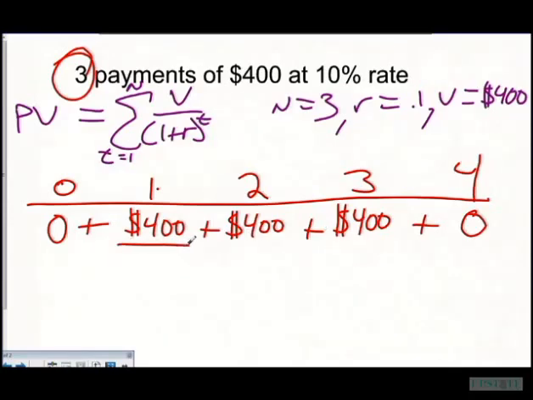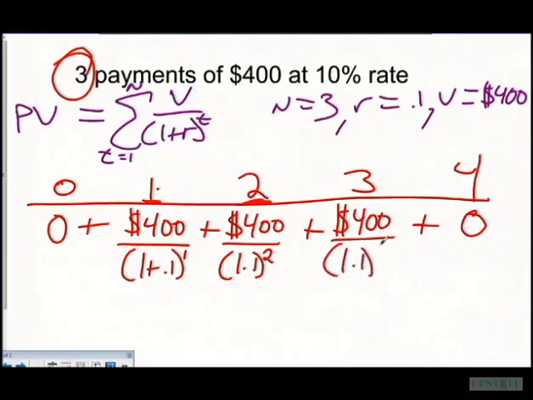So when we discount all this here, this is going to be over the top of the 1 plus 0.1, okay, raised to the first power, right? Because we are raising it to the first in that first year. Year 2, it's going to be that 1.1, 1 plus our discount rate of 10%, raised to the second power, okay, because we are coming in year 2. We then come out to year 3, and we have the 1.1 to the third power, right? Raised to the third power because we're in the third year.